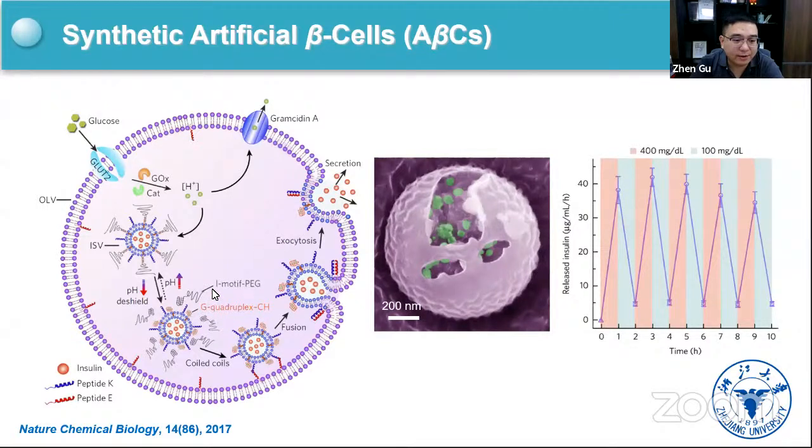And then allow it to... such a PG molecule can be detached from the surface of the smaller one and allow the peptide K to interact with the peptide E to promote the release of the insulin, actually to promote the fusion process.